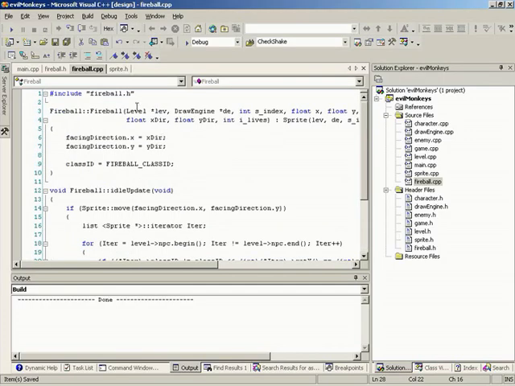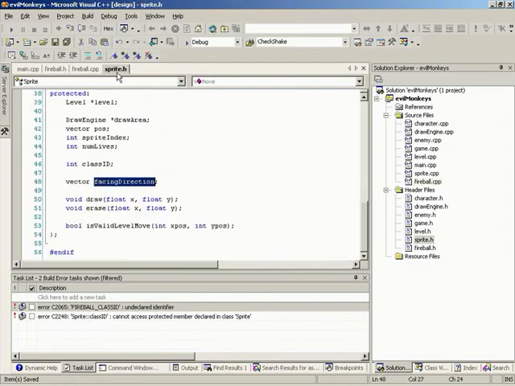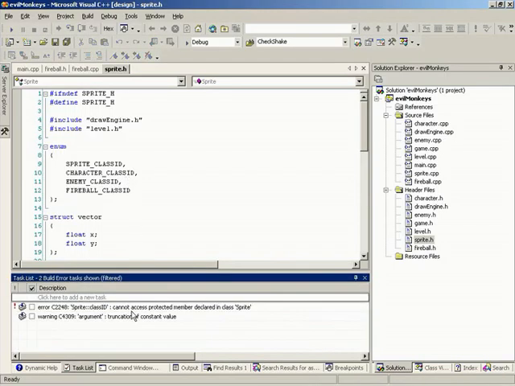Another thing we want to make sure of is, if we try to compile this right now, we should get some errors. Fireball class ID: we did not define it in our enum. So if we go over to... where do we define that? Class ID. Fireball, right here. Thank you. You're welcome. Fireball_class_ID. So now that's 4. That's going to get rid of that error.